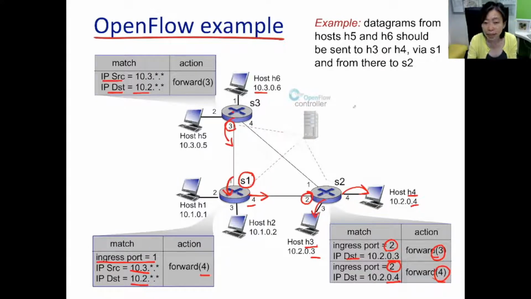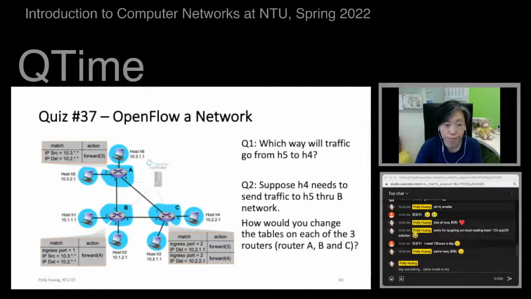So something to add is just here. Traditional routing implements a routing algorithm. You know what? Yeah, the controller can actually run a combination of manual configuration plus the routing algorithm. So it's a lot better, a lot more configurable, a lot more flexible than traditional routing. All right, so that was a full example. So you see that inside the flow tables on different routers, you can set up entries to enforce packets to go in a certain direction, certain routes.